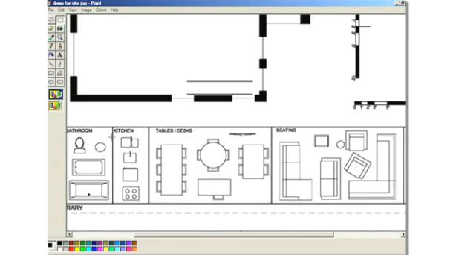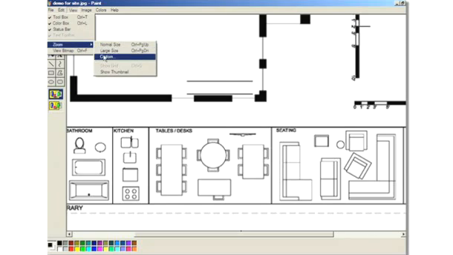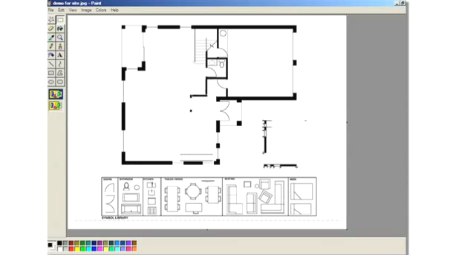Now let's talk about using the existing symbol library. That's a great resource. Let's just go back to the normal screen. It's a great resource to be able to place furniture and other kinds of symbols. If you just grab it, always try to remember to copy and paste rather than use the existing. You can start to take this furniture.